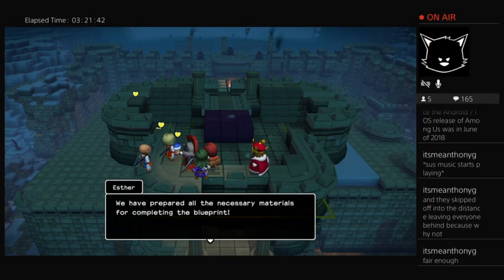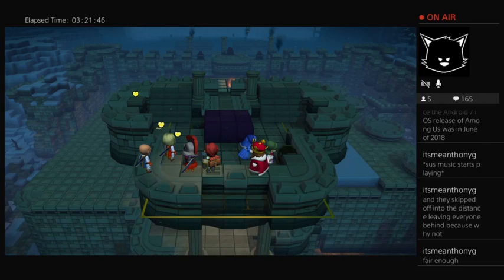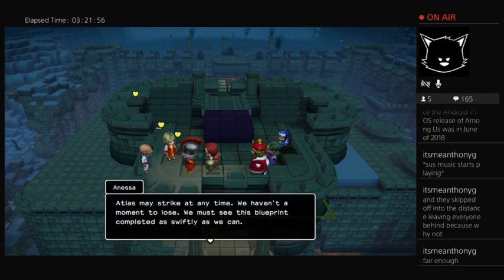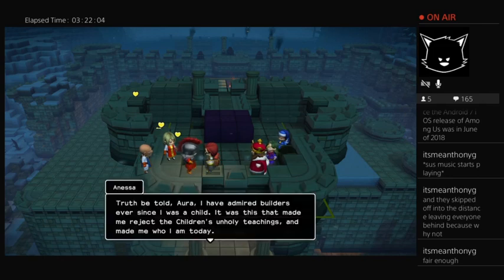We have prepared all the necessary materials for completing the blueprint. Castle wall blocks, castle corners, even castle column pedestals. Everything we need to build this cannon. Atlas may strike at any time. We haven't a moment to lose. We must see this blueprint completed as swiftly as we can.